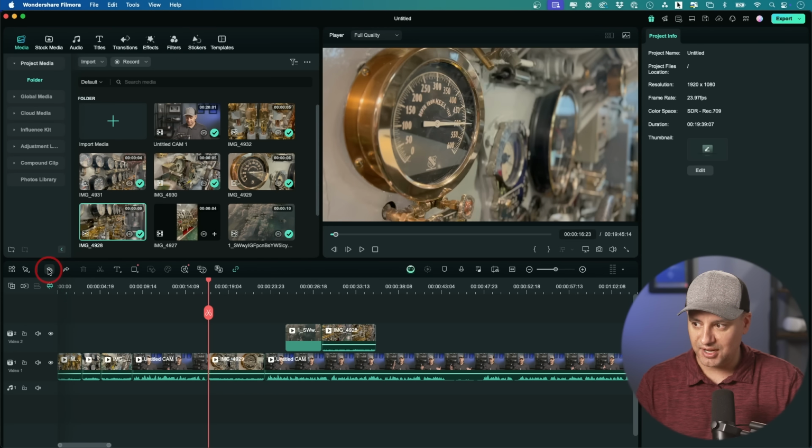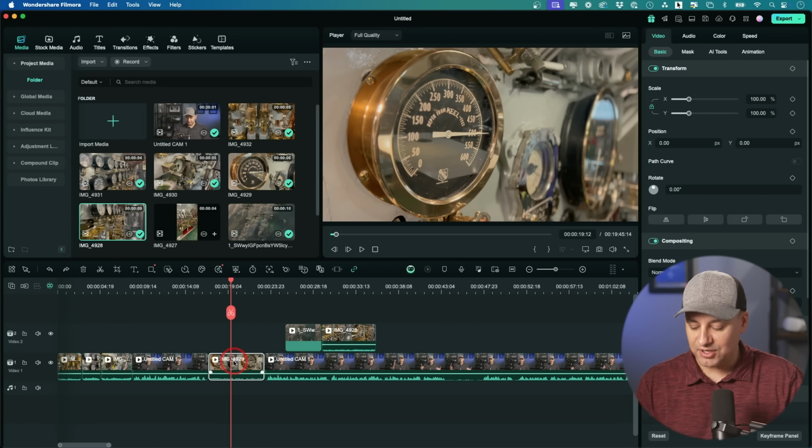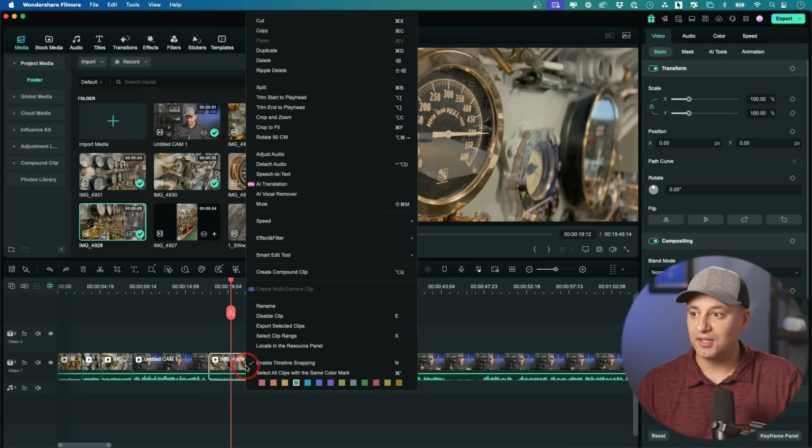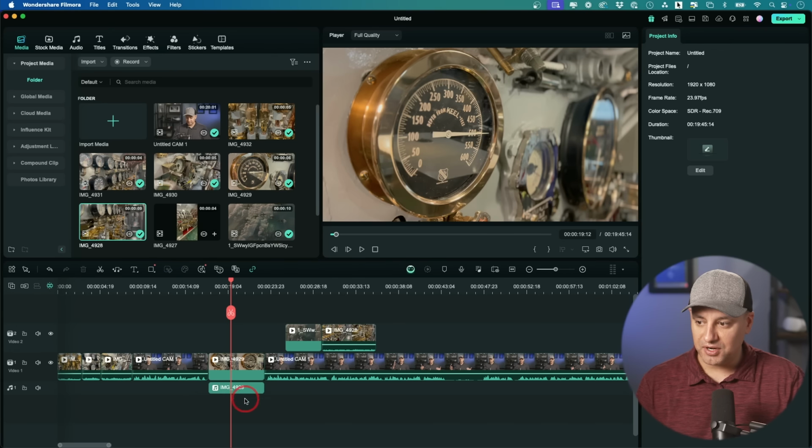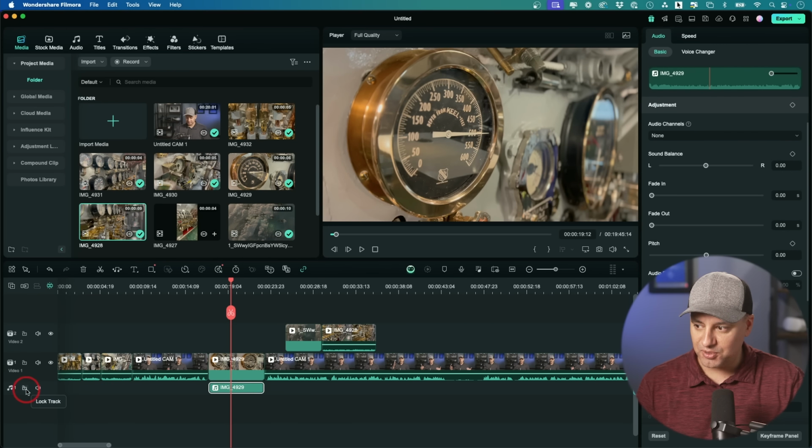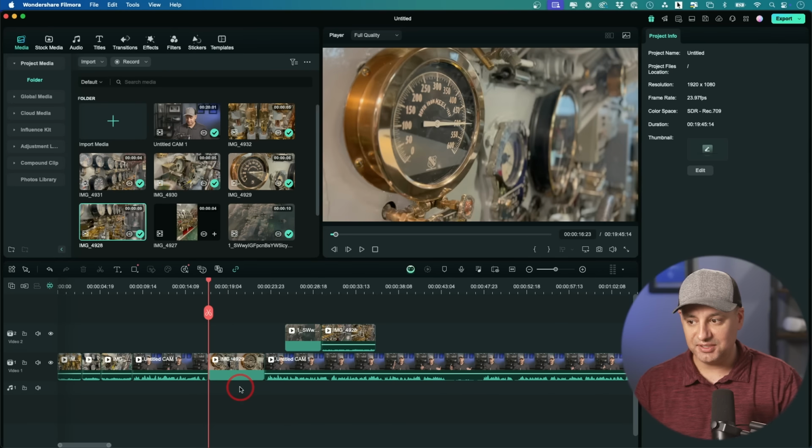So this is gonna come in handy. Undo and redo are up here. And you could learn little keyboard shortcuts when you get more advanced at editing. What I could do is I could actually right click on this. I'm on a Mac, so I'm gonna control and click. And there's an option right here where it separates your audio. It's called detach audio. The audio is still there, but you could see now it put it on a whole new track down here. When it does that, then I could delete the audio and the video stays. In this case, that's what I wanted to do.